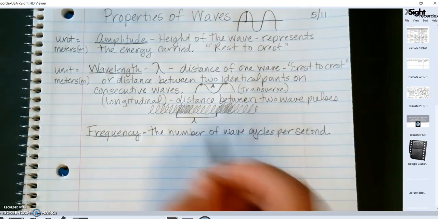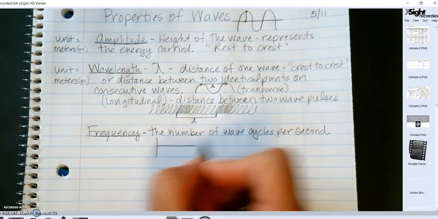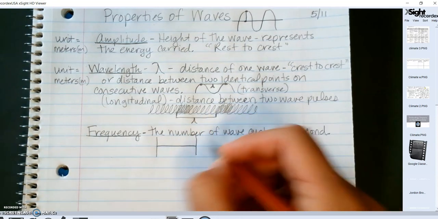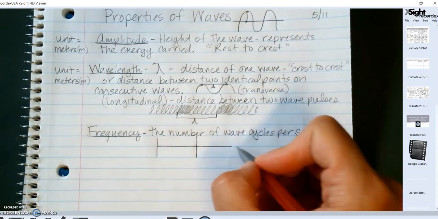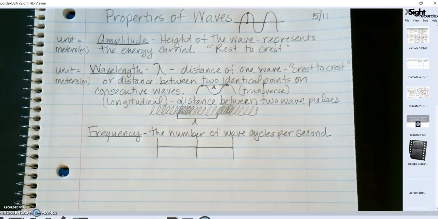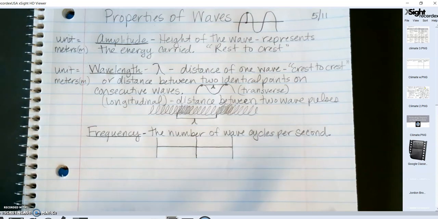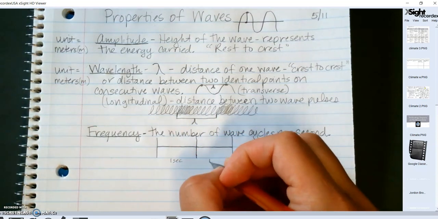So I like to think of it as, if you drew kind of a timeline here, and you said, I'm going to do this twice. Both of these spaces are going to represent 1 second of time. So I'm going to get them as close to the same length as possible. So we're going to represent this as 1 second of time here. And this is also 1 second of time here.